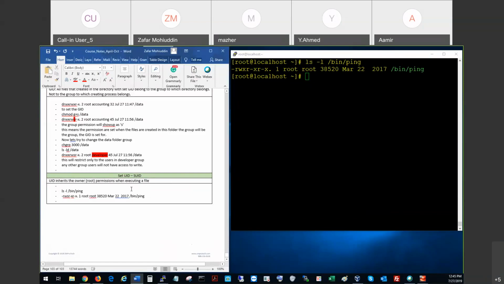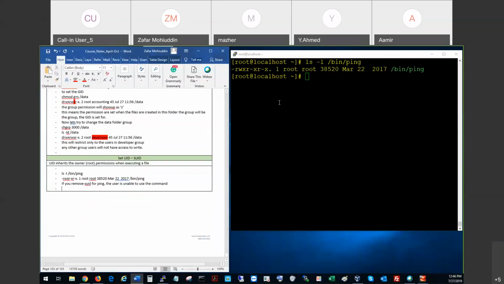Let me remove it for the owner here. Usually it's root permissions. So if you remove set UID for ping, the user is unable to use the command. In this case, set UID is set for the owner root.